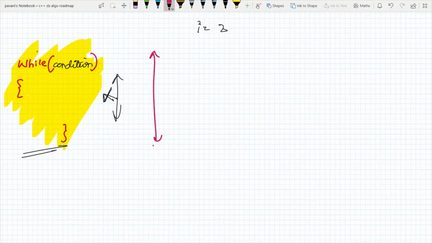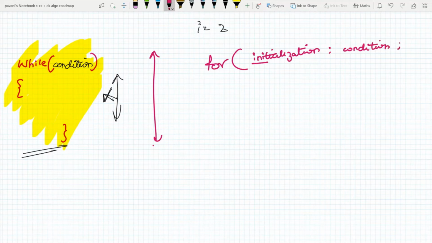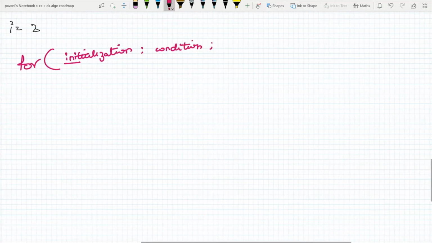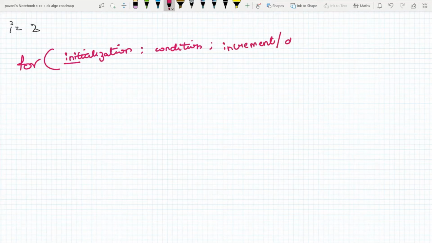We'll see the for loop. The syntax of the for loop is for, initialization, condition, increment or decrement, and the block of code is written here.